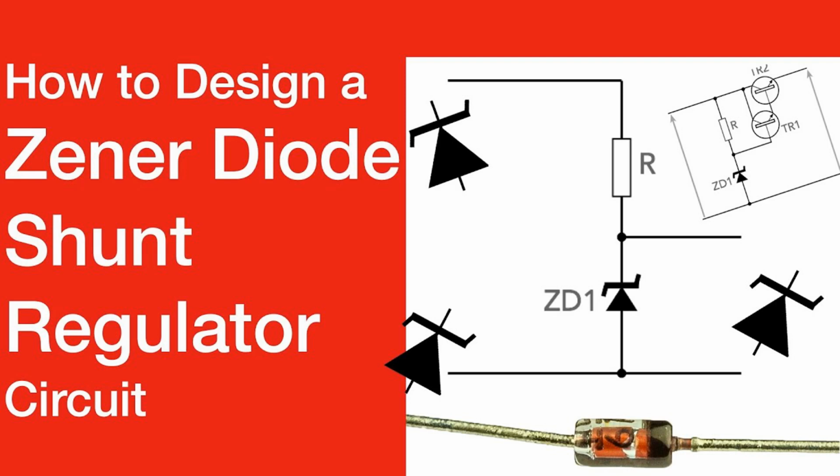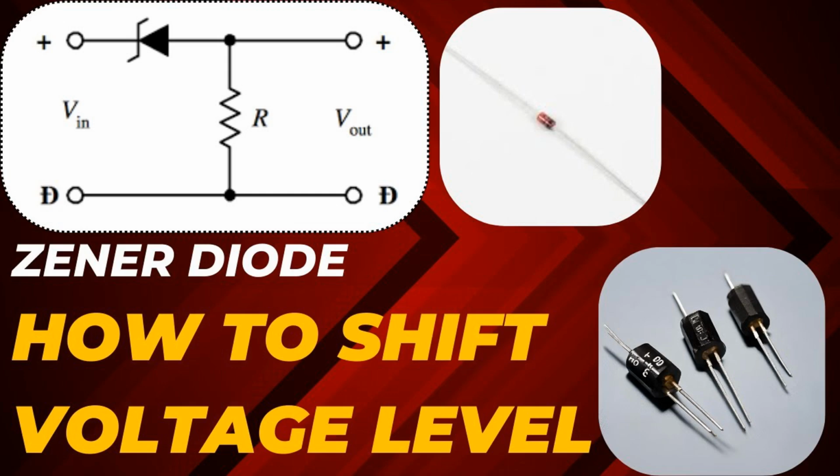1. Operation. Forward bias. Like regular diodes, Zener diodes allow current to pass in the forward direction, anode to cathode, when the forward voltage exceeds the threshold, typically 0.7 V for silicon diodes. Reverse bias. When a reverse voltage is applied, a standard diode blocks current flow. However, if the reverse voltage exceeds a certain value, the Zener voltage, the Zener diode begins to conduct in reverse. This reverse conduction is controlled and non-destructive, unlike in a regular diode.